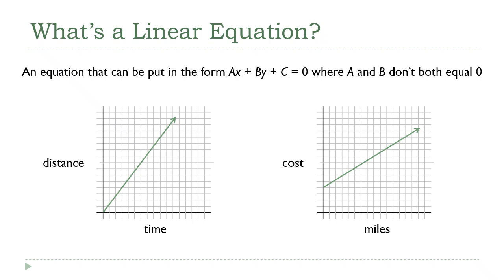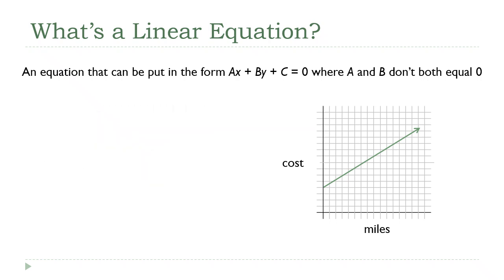Okay, so how does this all connect back to the equation? Well, to see how this works, we need to be a little more specific. So suppose you get charged that $40 flat fee, and the per mile rate, let's say it's 50 cents per mile. Right, then the cost is going to equal 0.50, that's the 50 cents per mile, times the mileage plus the $20. All right, now this may not look like the equation in the definition, but we can get it there.